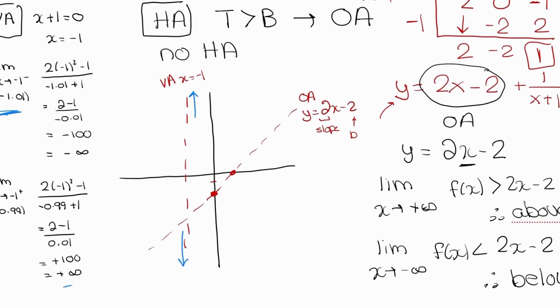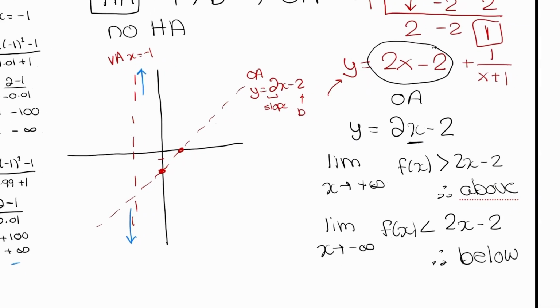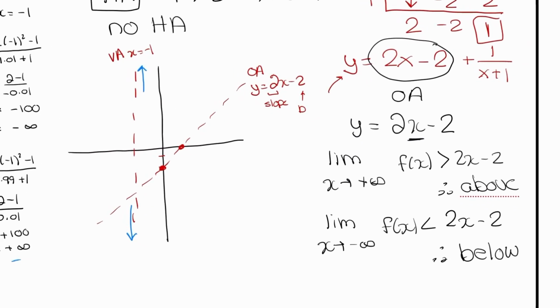Now let's take a look at what's happening around our oblique asymptote. As we're approaching positive infinity, it's approaching this asymptote from above. And as we get closer to negative infinity, it is coming at it from below. So we can see the end behaviors, and we know that it won't cross the asymptote. So we could roughly sketch this in and guesstimate that it's going to look roughly something like that.